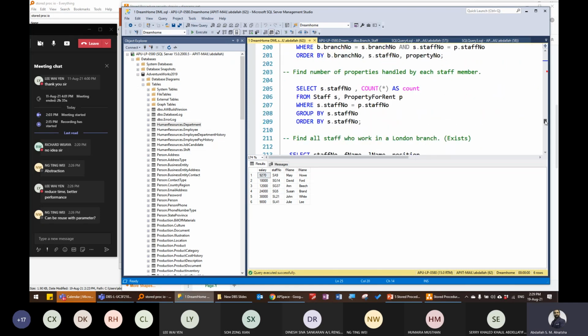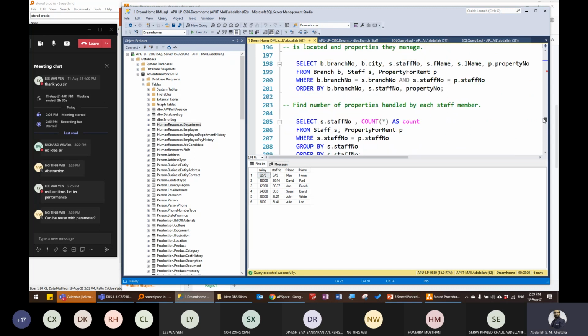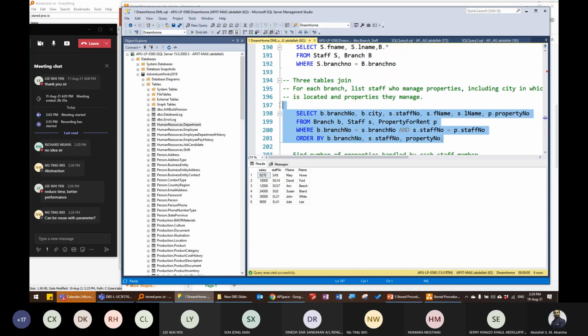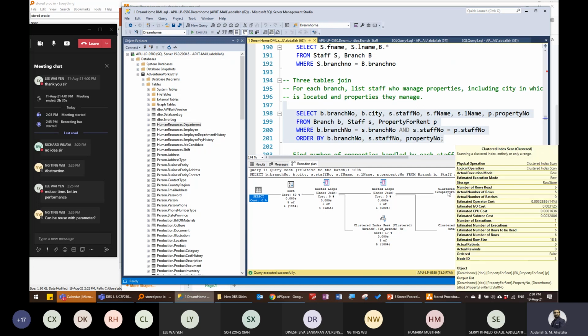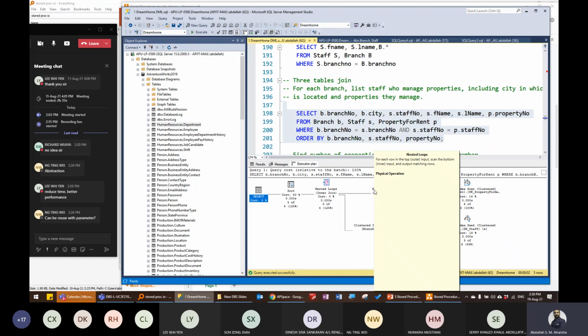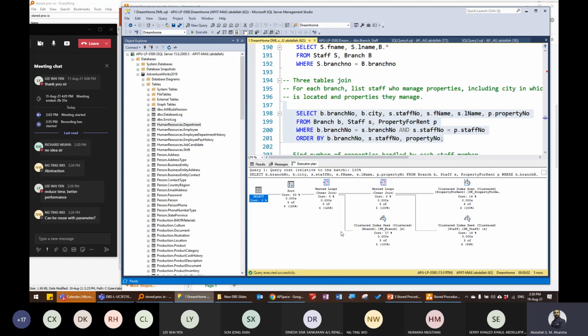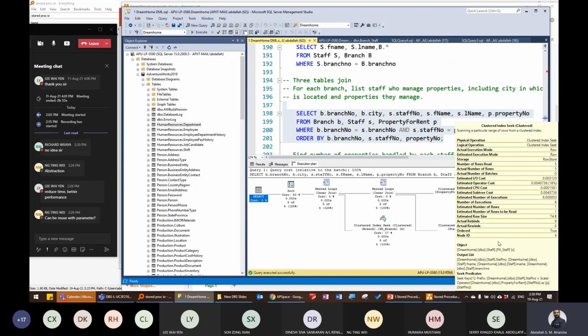For example, just to make this more clear, let's assume I want to go for this query. Then I say, okay, give me what we call the actual execution plan. Then say execute. Notice here we have the execution plan. Usually we read the execution plan from right to left. So notice here we have a clustered index, and then we have the nested loop and so on. We call this the execution plan. This shows internally how SQL Server would handle your query.